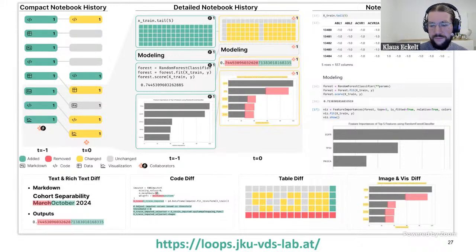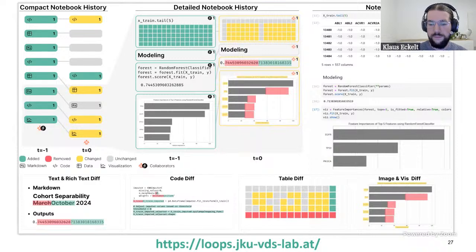Then we have a question by Jack Wilburn. Does this tool help users find cells that might be affected by a change, but that are not rerun since the change? No, that is currently not possible with Loops. Our approach is based on what is visible in the notebook, so it isn't dependent on any programming language, and we also don't analyze the syntax tree of the language, for example. We just work with what is output to the notebook and what the analyst that works with the notebook sees.